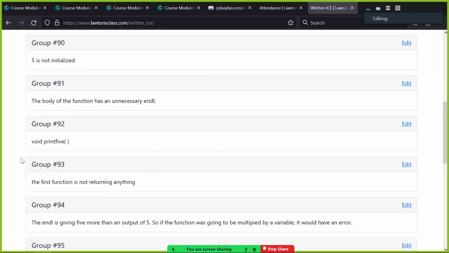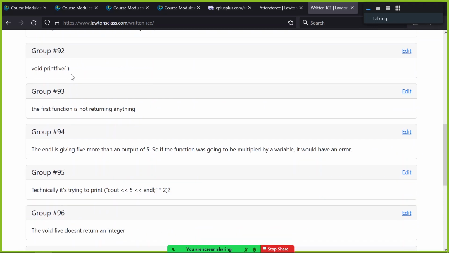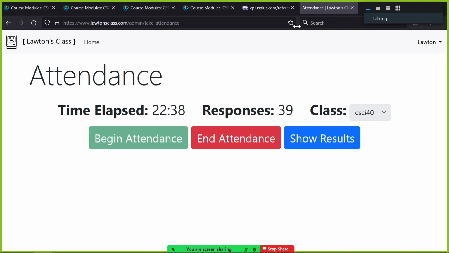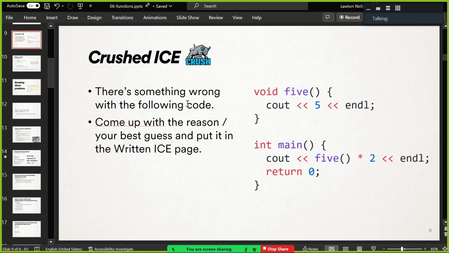Awesome. So yeah, that should have been return 5. Then you couldn't have messed up, right? That is the point. We're forgetting to return. We're just printing instead. So there is a difference there. Great thoughts there. I'll stop attendance in just a second. So what should have happened is we should have returned 5.